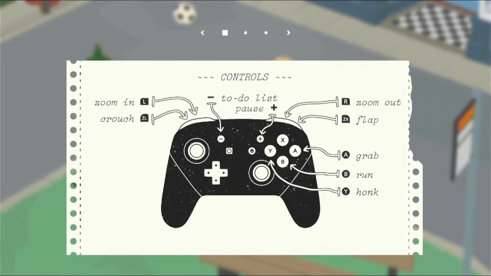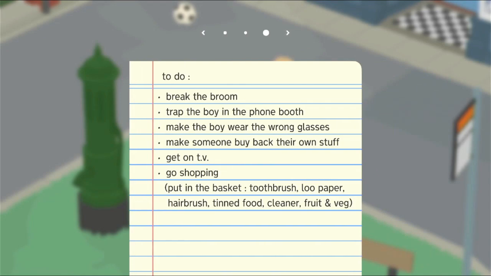So, we have some new tasks to do. Break the broom. Trap the boy in the phone booth. Make the boy wear the wrong glasses. Make someone buy back their own stuff. Get on TV. Go shopping. Put in the basket toothbrush, loo paper, hairbrush, tinned food, cleaner, fruit and veg.